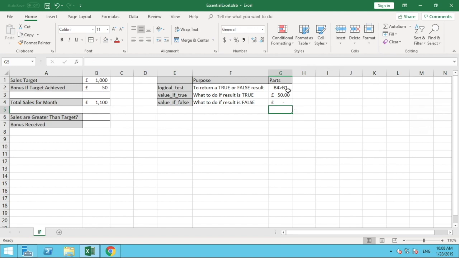It's worth just noting that for our logical test, we've entered our symbol here for greater than, which we got to by holding down the shift key and then pushing the full stop button on your keyboard. You can also do different variations.